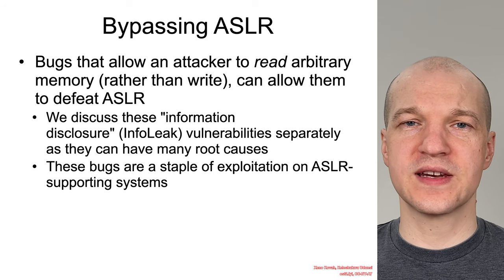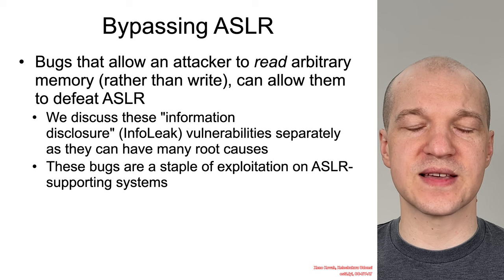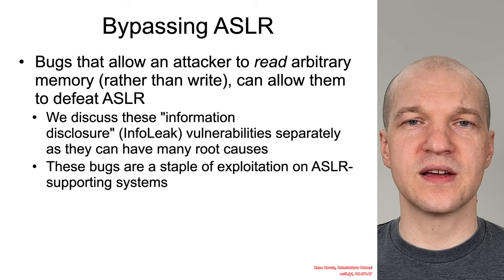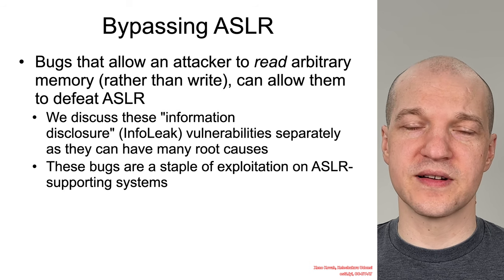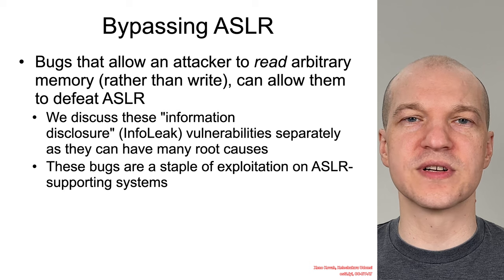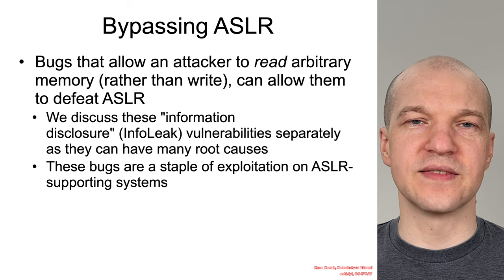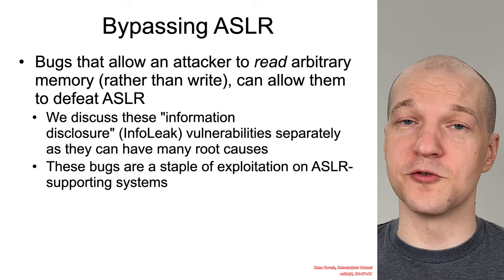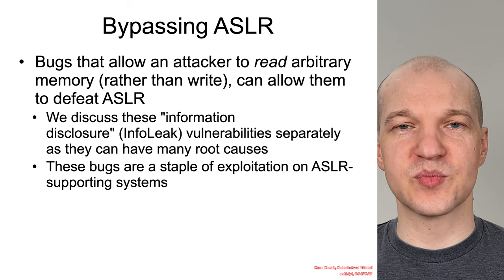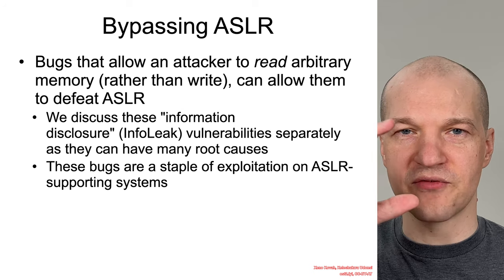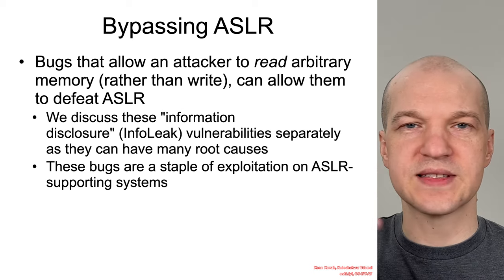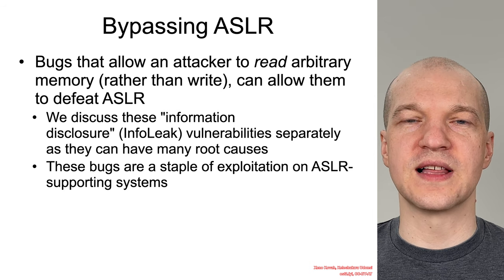When it comes to architecturally bypassing an exploit mitigation like ASLR, an attacker can utilize a different class of vulnerability called information disclosure, or info leaks. ASLR's strength is based on the idea that an attacker can't know where something randomized is — in a 64-bit address space, there are just too many choices for a successful guess. So instead of guessing, they'll try to find something that allows them to read memory, figure out how much the memory was slid by, and consequently understand that if everything's been moved this much, then the thing they're looking for is that displacement plus X.